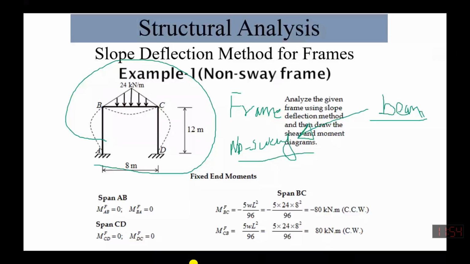So we'll go for span AB, span BC, and span CD. So there are 3 spans. Now let's say this is a continuous beam. I can say there is a fixity over here, a rigid connection over here, and this one is also rigid. If I solve this beam like this, it will give approximately the same results, because there is no lateral deformation going on.